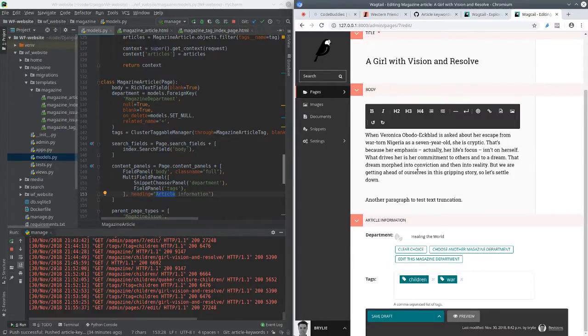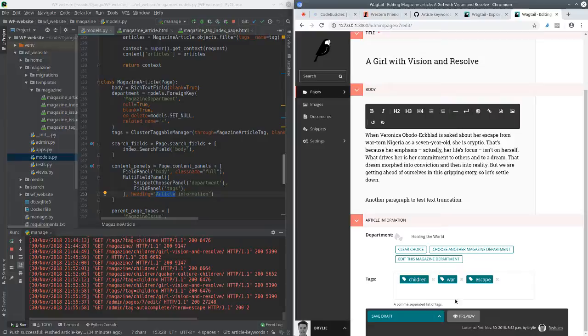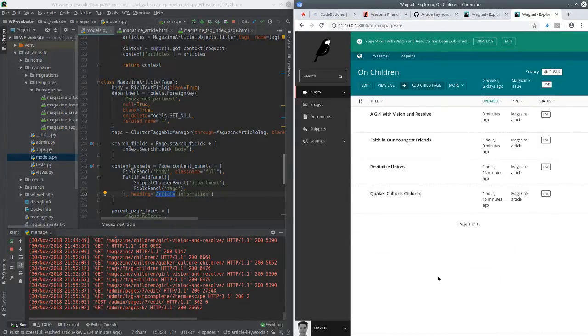And this is pretty nice. How you add it, for example, we got war, let's just say escape. You just add it and publish, and it's pretty straightforward. All of that comes by default for free just by using Wagtail and following Wagtail conventions.